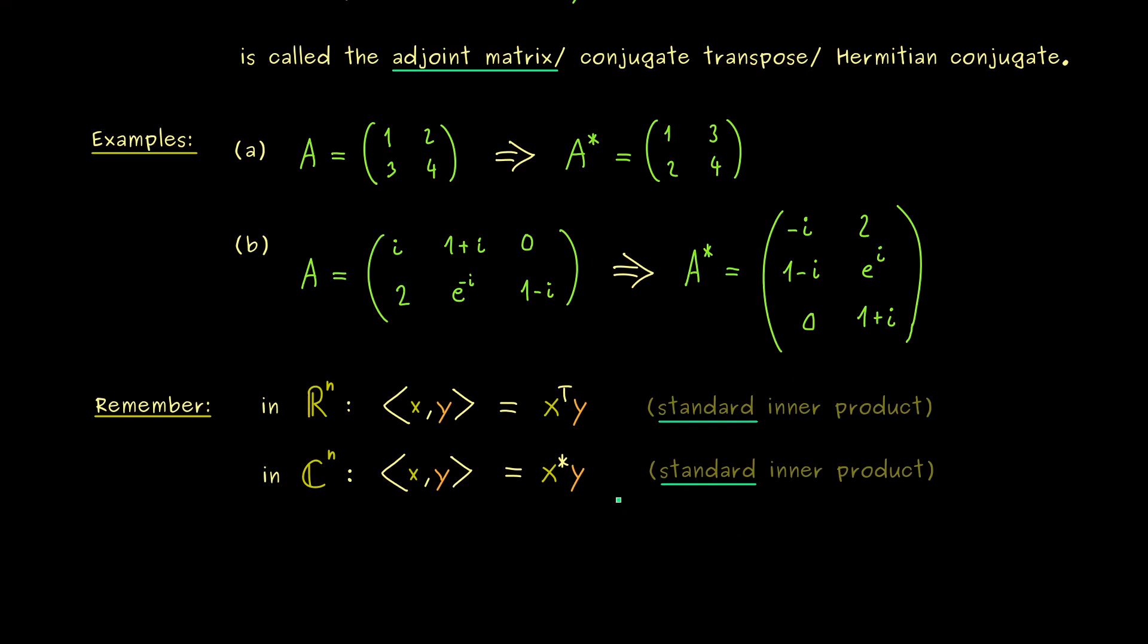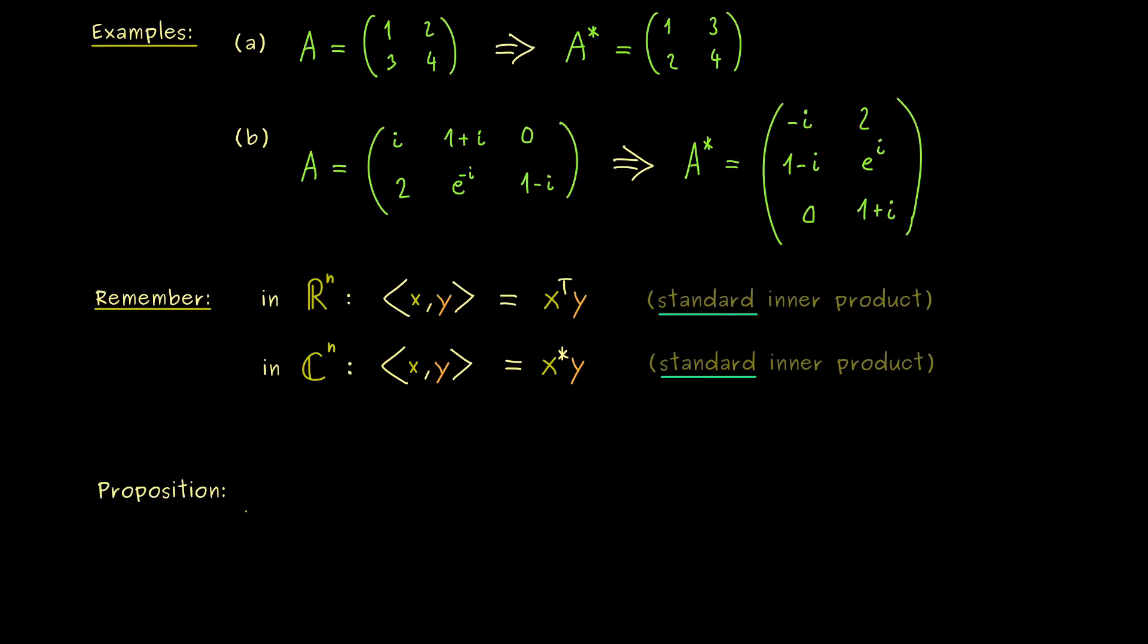Indeed, that's maybe something we will do later in this course. However, at the moment we are still talking about eigenvalues, so the next proposition will be about that. More precisely, I want to tell you what the spectrum of the adjoint matrix is. So this is the set of all eigenvalues, and they are related to the eigenvalues of A. And this might not surprise you, A star and A have almost the same eigenvalues.